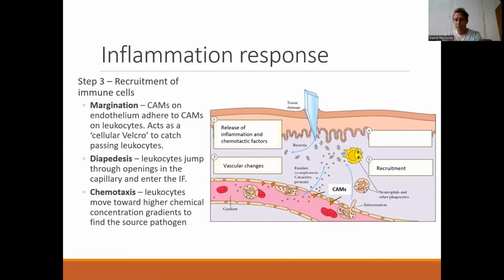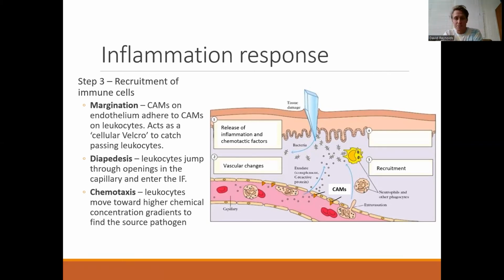All right, so step 3 is recruitment of a lot of these white blood cells. This is broken up into 3 processes. One is margination. Margination has to do with those CAMs again, those cellular adhesive molecules that are being produced by the endothelial cells of your capillaries. So you have these little CAMs that are sticking up inside your capillaries now. Well, your white blood cells also produce CAMs, and CAMs attract other CAMs. They stick to other CAMs. So as these white blood cells are whizzing by in your bloodstream, they have these 2 different CAMs that attract each other, and so it can catch that white blood cell before it just passes by. It's almost like a Velcro for white blood cells. As the white blood cell is coming by, CAM is going to attract another CAM, and so they get stuck there in that area.